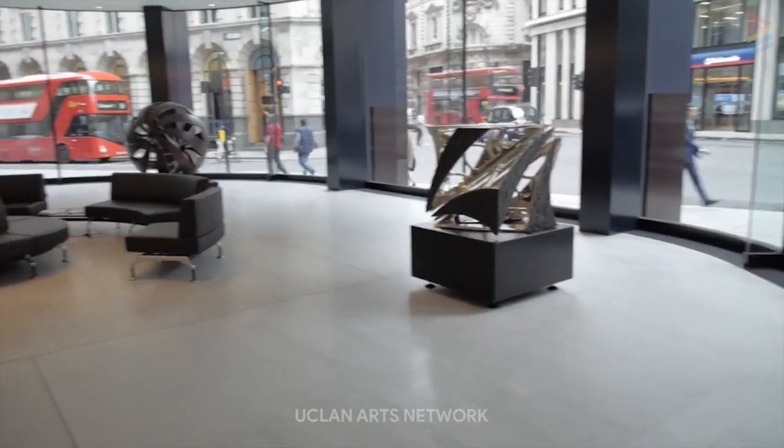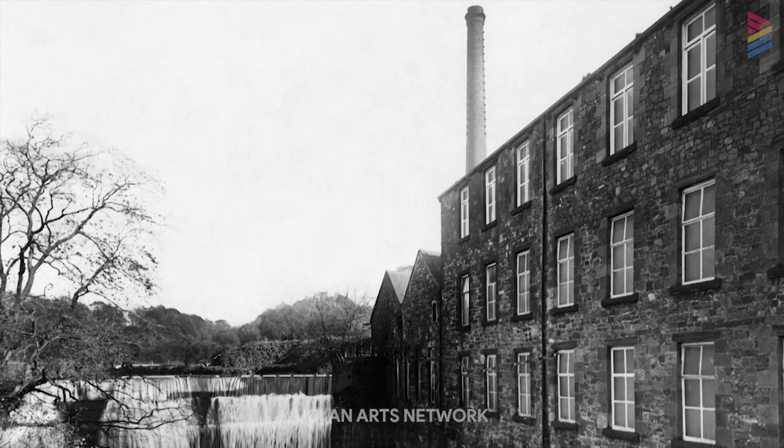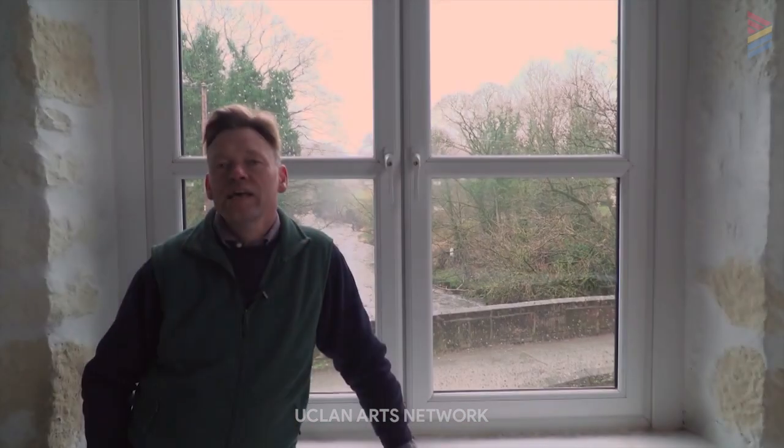For many years I had a very big studio in South London in Bermondsey. But I suddenly realised it was more important to have a big space out of London, but to be closer to my supply chain and my suppliers. So in 1999 I left London and moved to Lancashire. My studio complex is just outside of Preston — it's in a rural environment, an old 18th-century mill — where I can invite curators, critics, gallerists and potential clients to see the work in a very pure environment, and also see the work whilst it's being constructed.